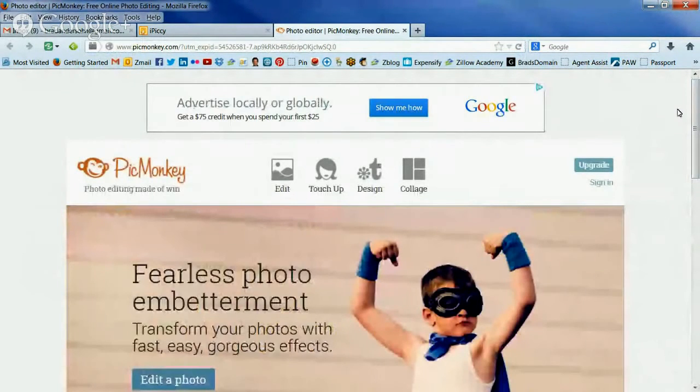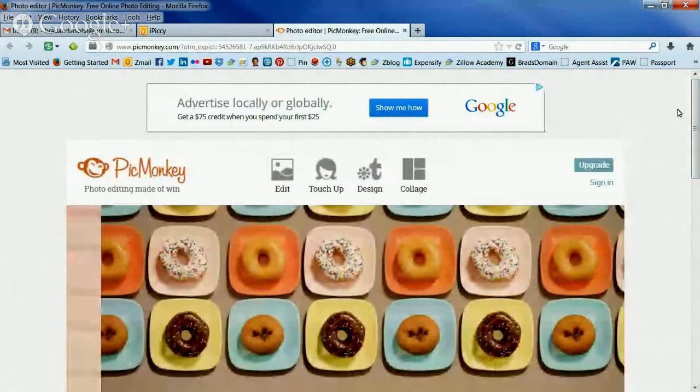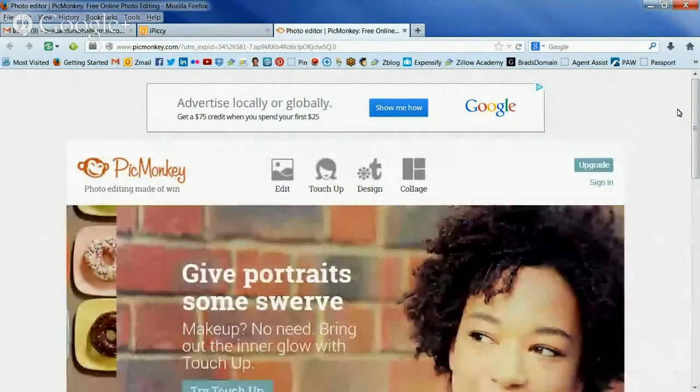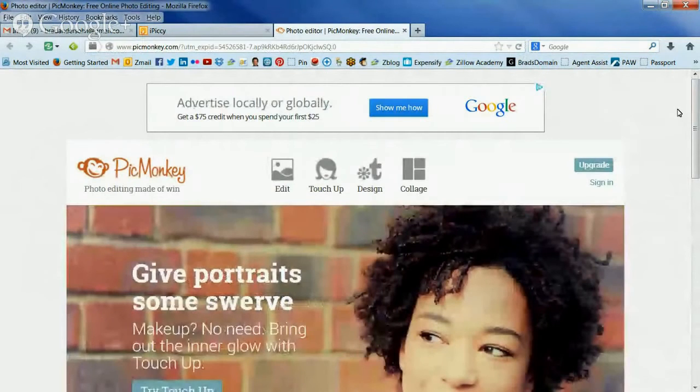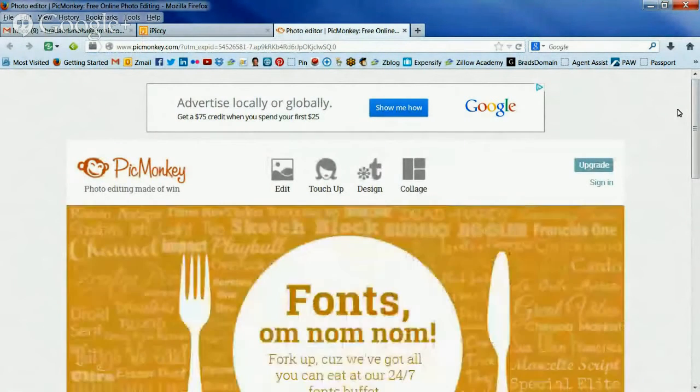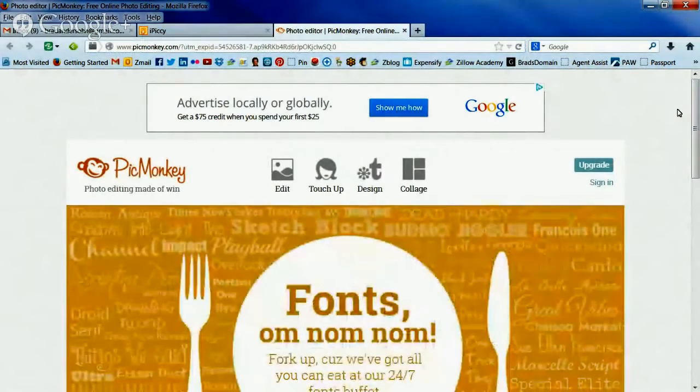Another nice feature, and Alice is asking a question here in the chat box, is how do I access this when I'm out on the road or with a client? The best part about this is if you're on the road, you can access any of this stuff with an internet connection. You would need to have an original photo to upload, whether that be your tablet or your computer, laptop, or desktop.